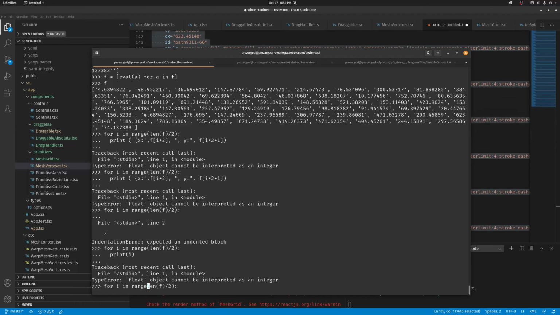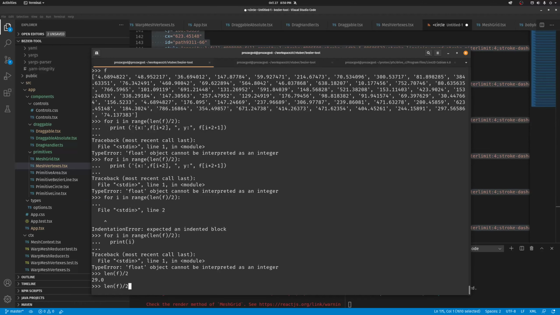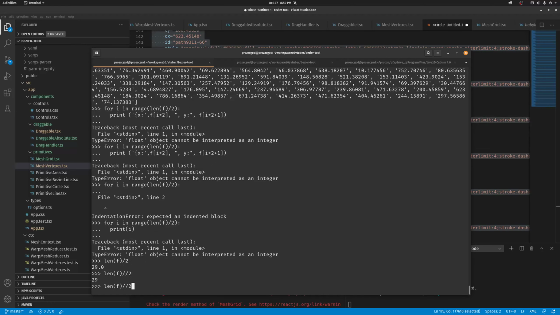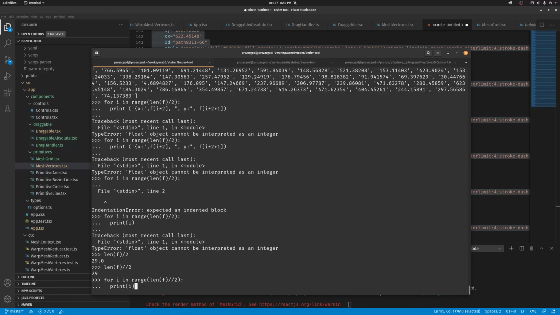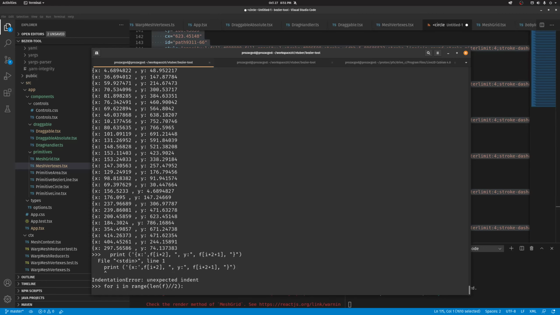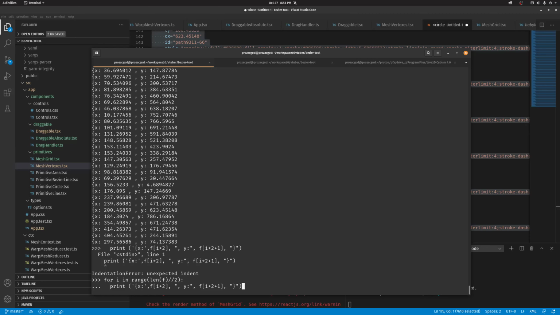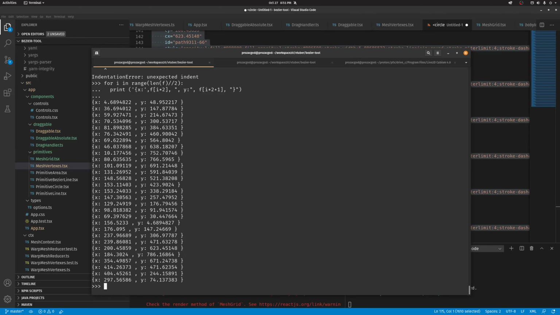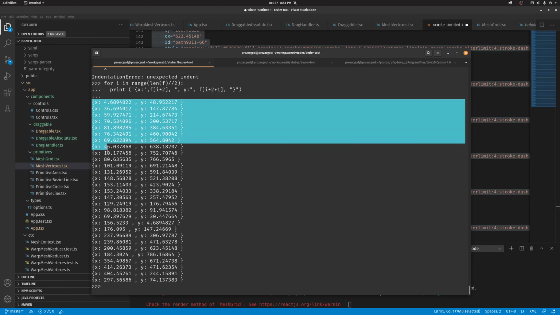Is it because of this? Oh, right, it's because I'm in Python 3. I think Python 3 defaults to floating point stuff. I could be wrong, but I think that's what the issue is. Oh, I can't do that. Derp. I can do that, though. Yeah, look at that. So now I just got a simple XY object array of a bunch of points.